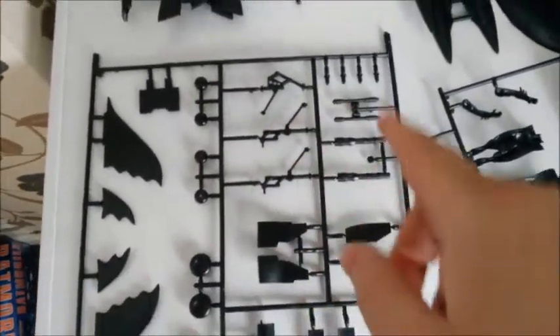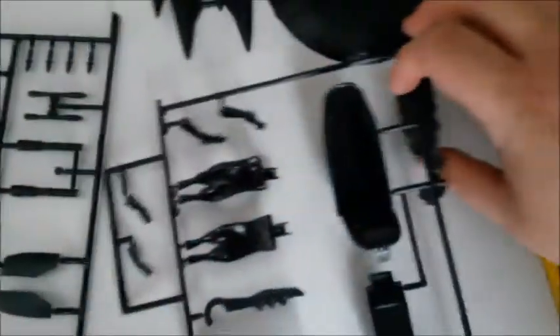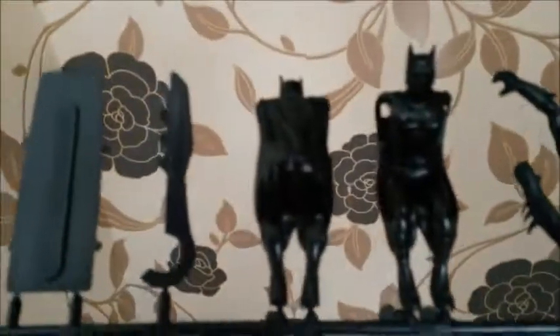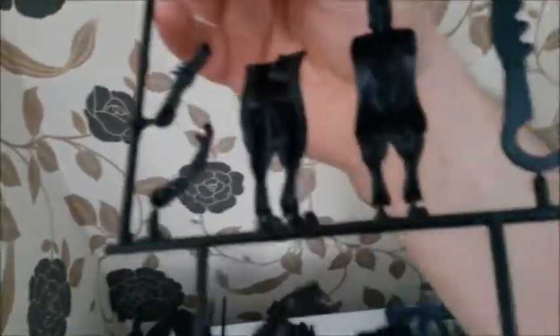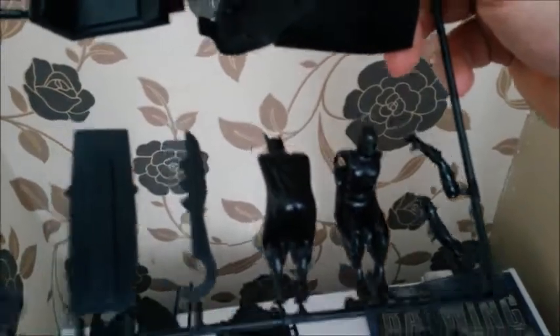There are two main sprues - you've got bits of wings, bits of bodywork, landing gear. I'm going to do it in flight mode. You've got the bucket seats, the two scissor pieces for the front for the Joker's balloons, and a full Batman figure with two arms, the front body and the rear of the body. There's no hole in the rear of the body - you can see a bit of cape, but at least there's no hole in the back of the body as with most kits with figures.